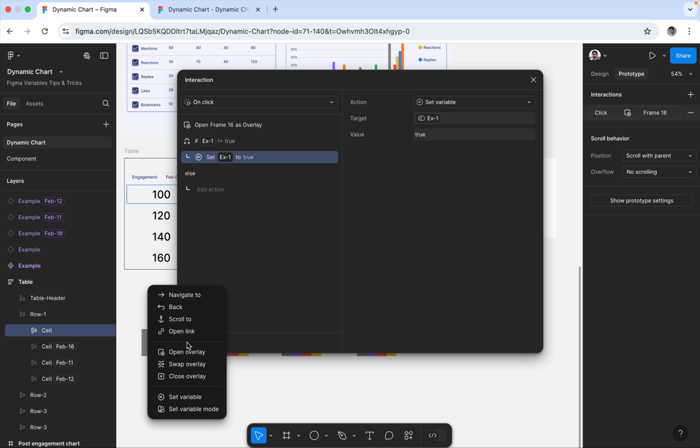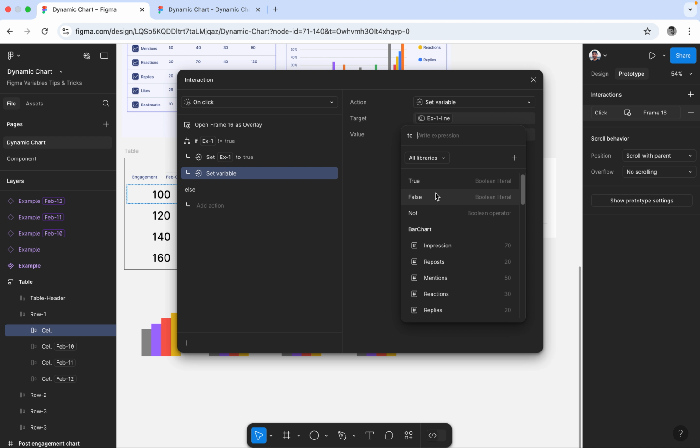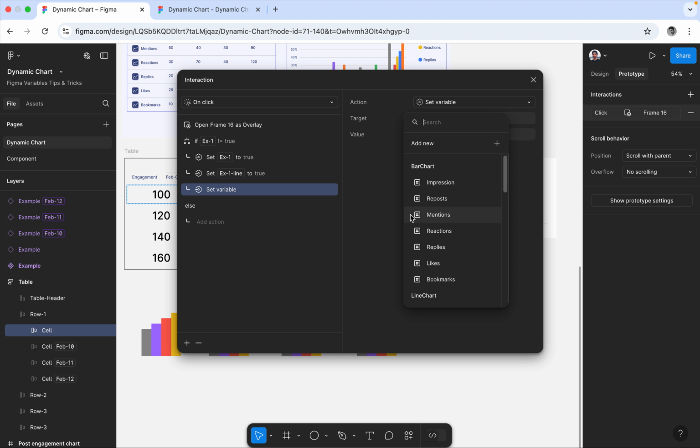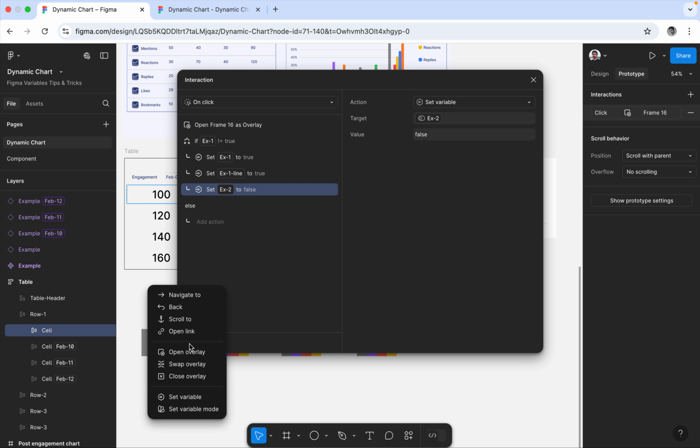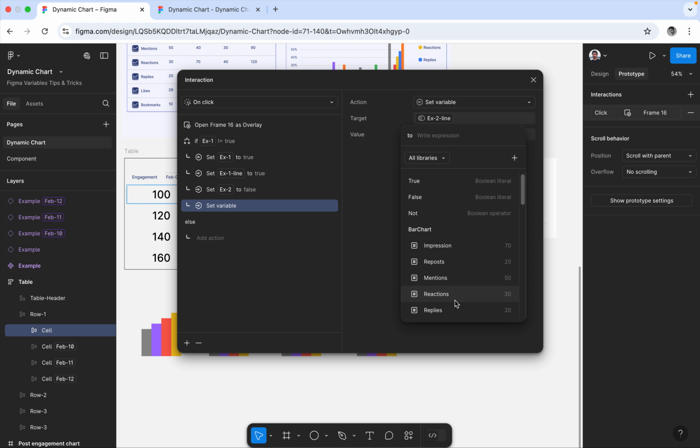So from here you can add another set variable, ex line, make it true, and remaining we have to say false. So here set variable ex2 false, and again you can say set variable ex2 line false.